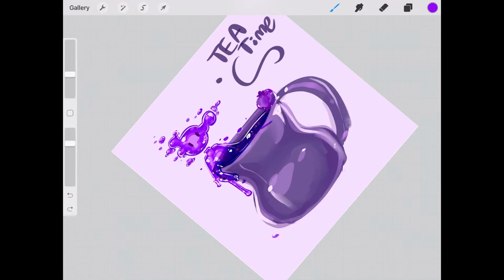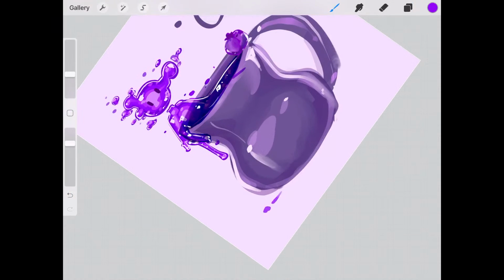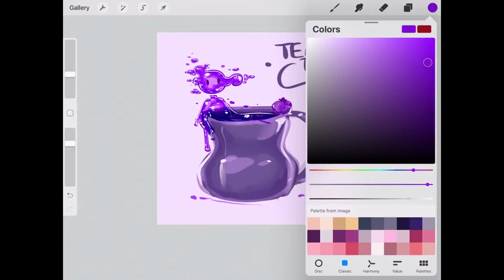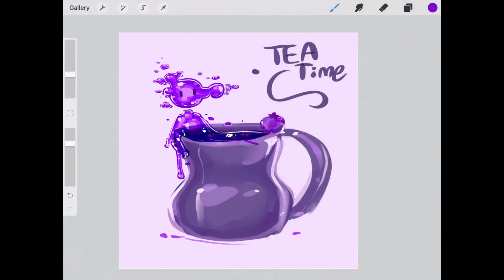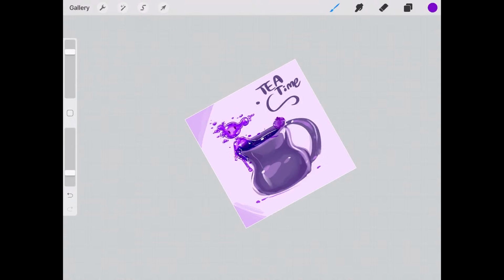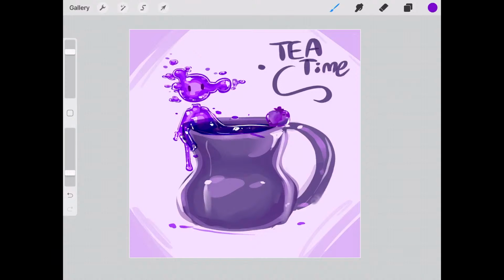And I'm just going to add some drips down here of the tea. And then I will take this color, lower the opacity, make it bigger, kind of go like this to the edges to add some more flavor. And I will also add some smoke, or whatever it's called. Forget the name. Steam. It's called steam.